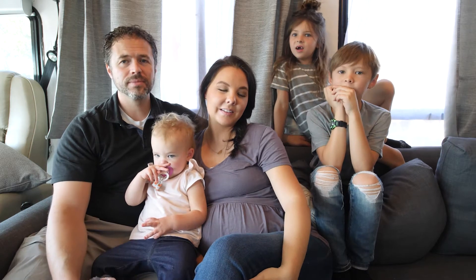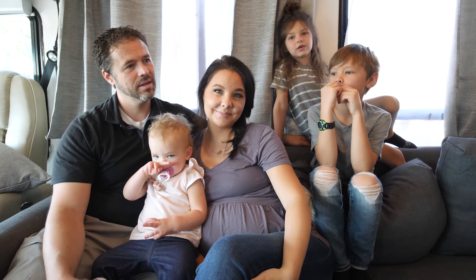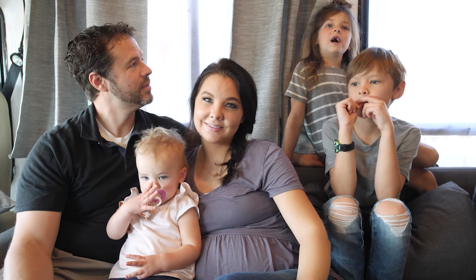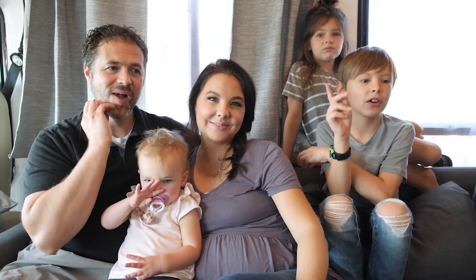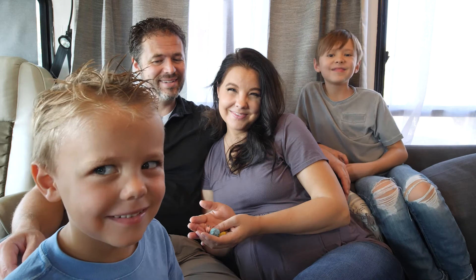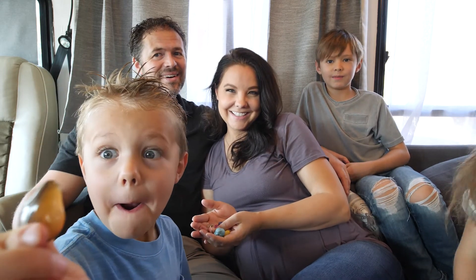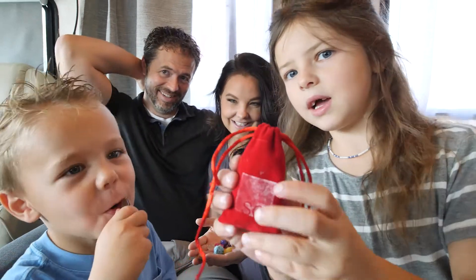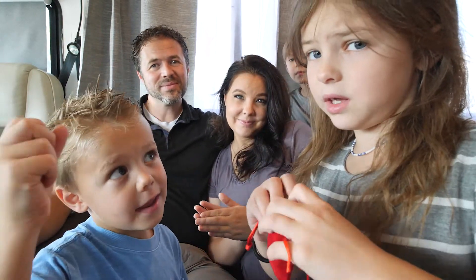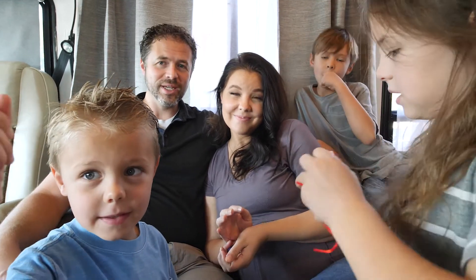They had a gift shop with tons of stuff in it — we bought a few things. What did you guys find? Silly Putty, rock candy, hooks you can color in, water paint, snakes, stuffed animal snakes, a huge panda. I bought Silly Putty. All the rest of the kids bought rocks — this boy loves rocks now and wants to learn geology. They come in little bags you fill up — there's a big bag and a little bag, the little one was cheaper.